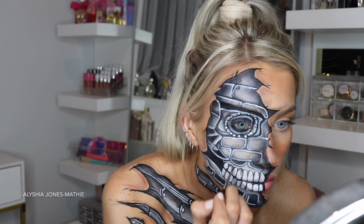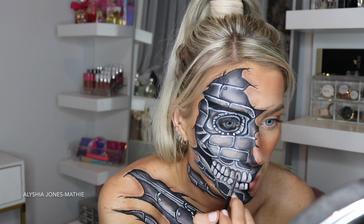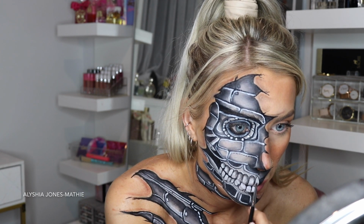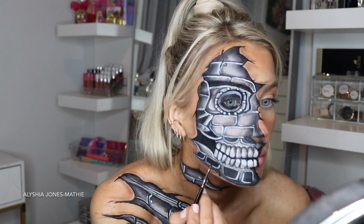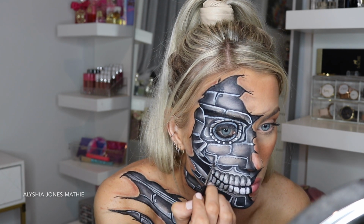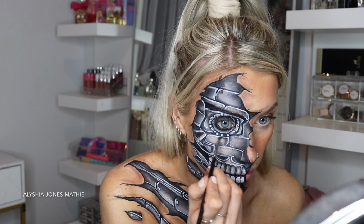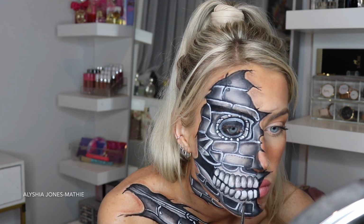So now I'm taking the black from that other palette and just shading in the teeth. As you can see here, it just makes it look so much more detailed and realistic because teeth aren't stark white, especially on cartoon characters and stuff. They've all got depth. And as you can see here, I just go around all the panels and just keep adding in shading, which I said makes it look really cool and really detailed.